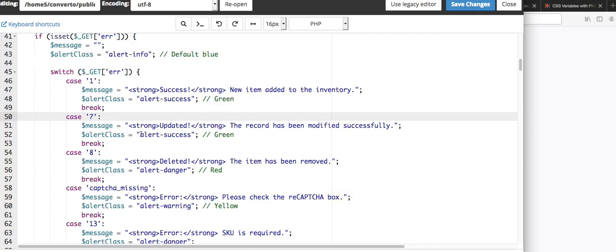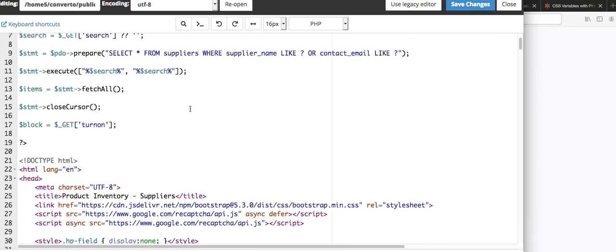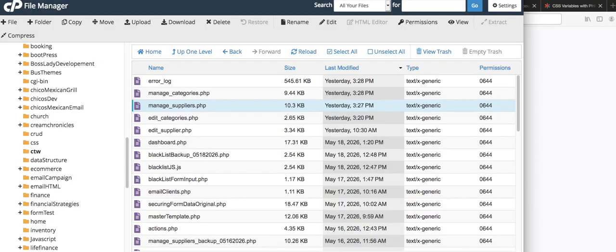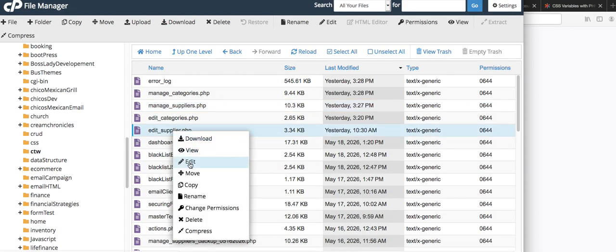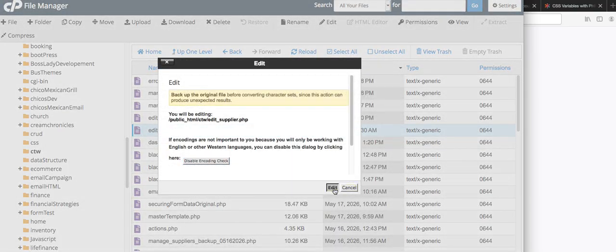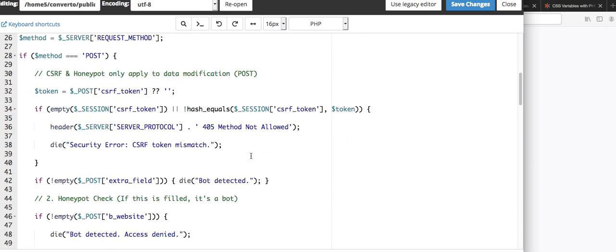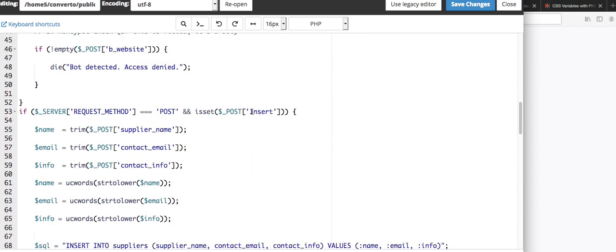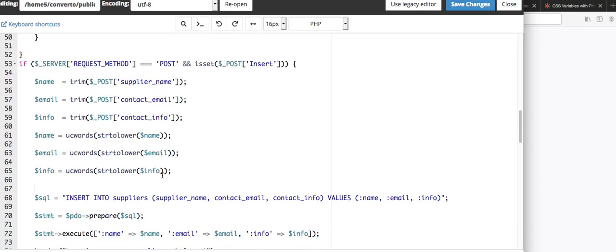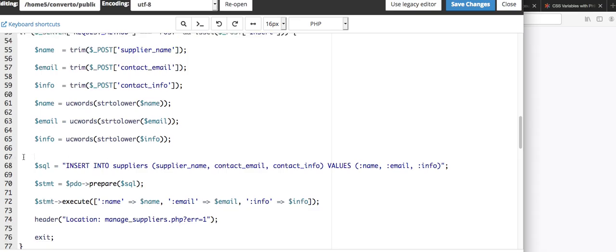So when it reads it, it goes right back to this file, suppliers right here. Remember all this, you've already seen that. You want to insert, right? Remember that one? We did that in the last video. We added all these things. We did that for the categories. I know there's a little space here. Why so much space?